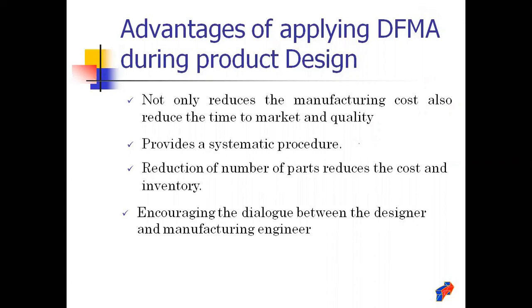DFMA not only reduces the manufacturing costs, it also reduces the time to market and improves quality. As you have seen the methodology of the DFMA in the previous slide, by reducing the number of parts involved, we can also reduce the manufacturing cost and the time it takes to assemble, so that the product gets easy. Time consumption is less. Okay.